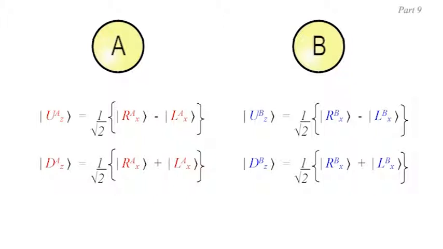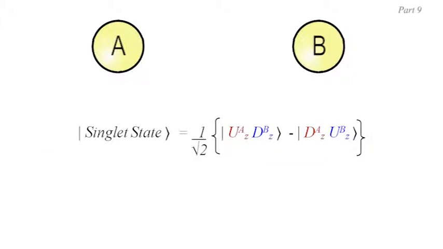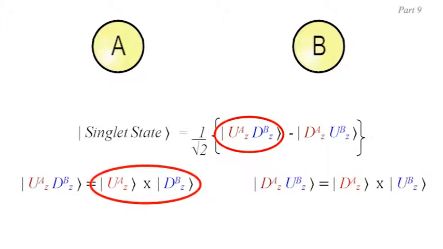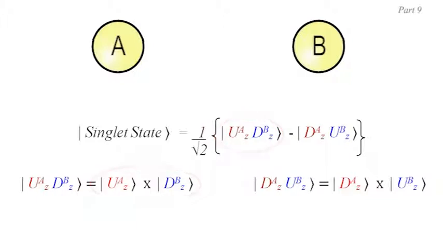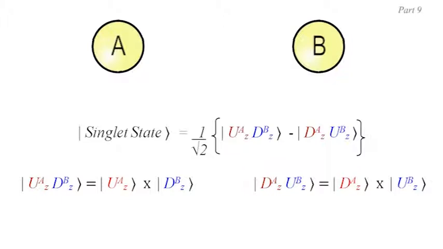Now let's get back to our 4-dimensional state system for the 2 electrons together. Consider the singlet state that we've been focusing in on, the entangled state of up, down, minus down, up. If you recall, this up-down basis state was created by multiplying A up and B down, and similarly for the down-up basis state it was the down state of the single electron A multiplied by the up state of the single electron B. You may recall that we had a kind of cross-tabulation.